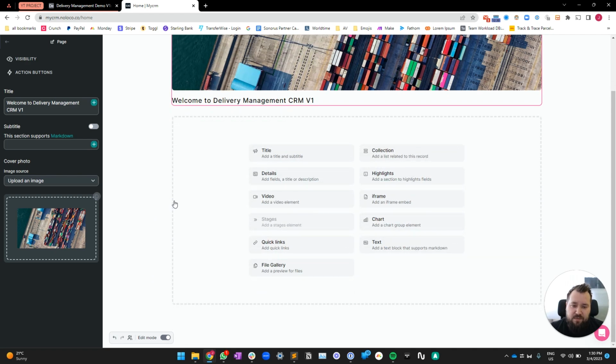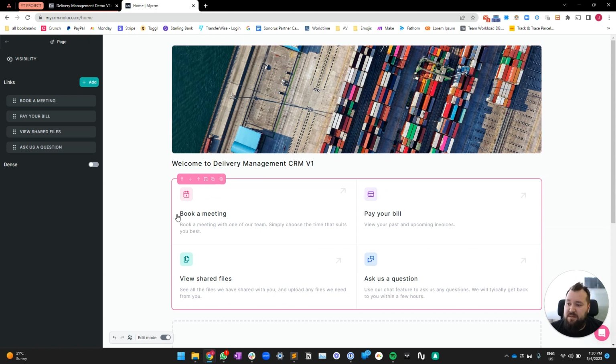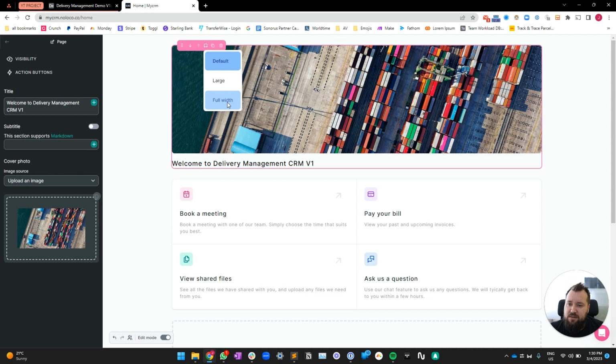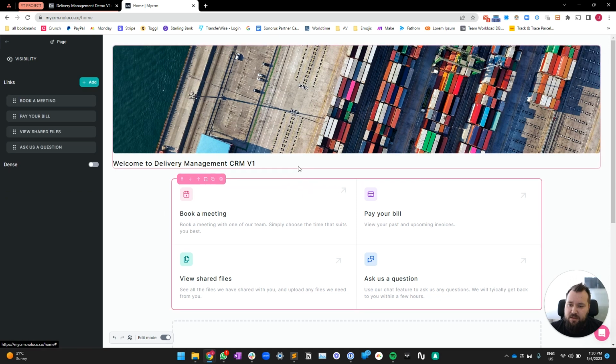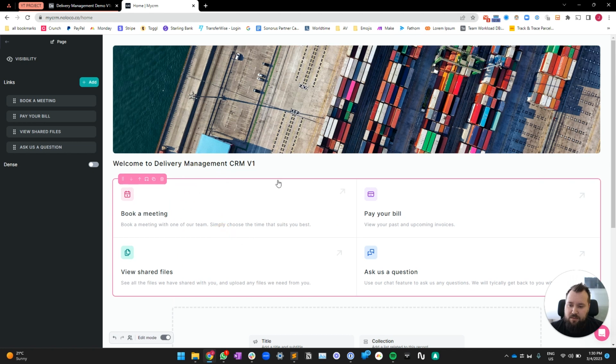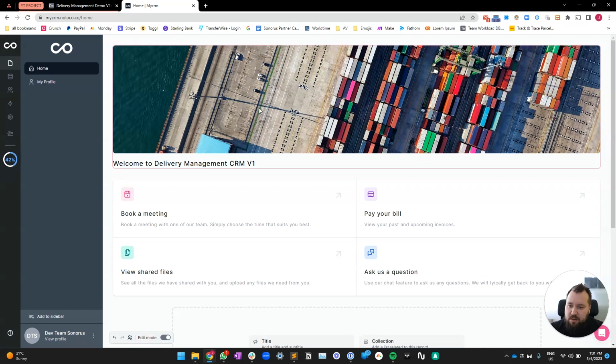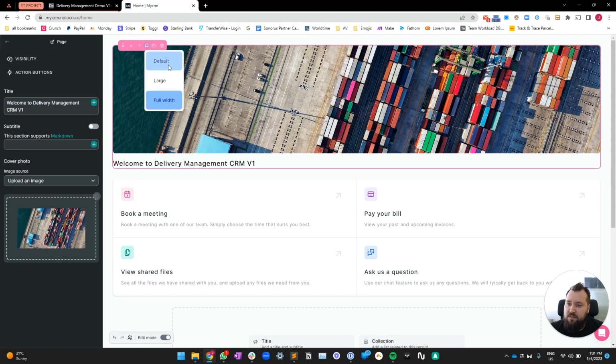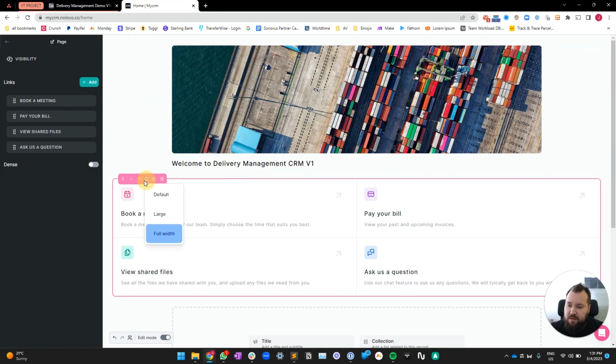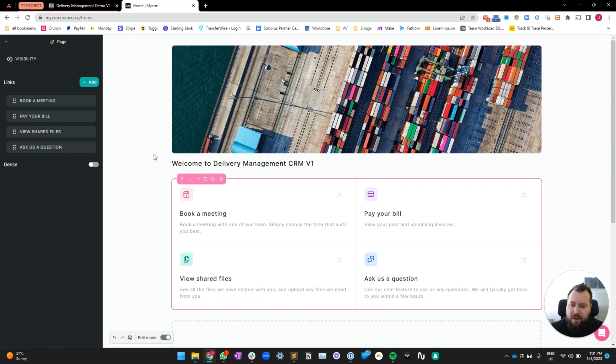Next, I want to have some kind of quick link to stuff so that I can basically have some basic places to go. As soon as I log in, I want to jump straight into something. I want to be welcomed in. And this is kind of how we can do it. I think we can also make this full width, which can be nice. Not really sure. I'm just gonna jump back in and make this normal width, just default. I think that's a bit nicer for the moment. Okay, yeah, I'm happy with that for the moment.